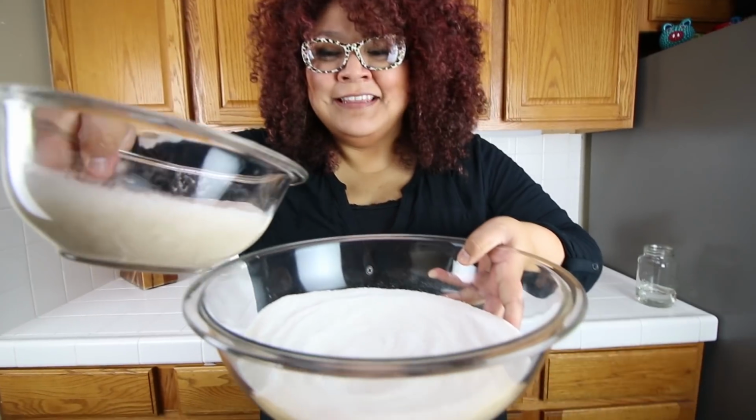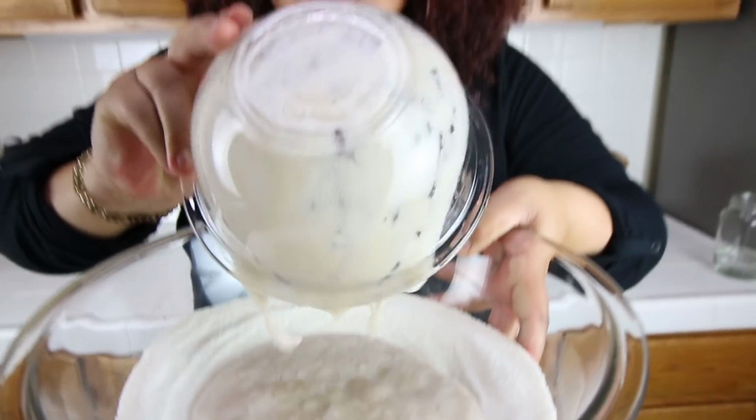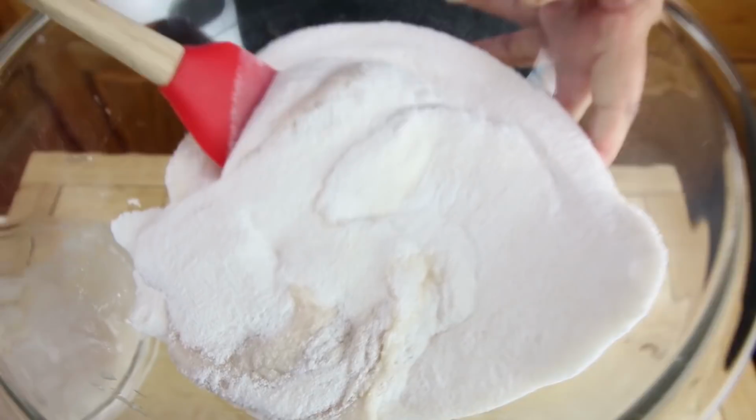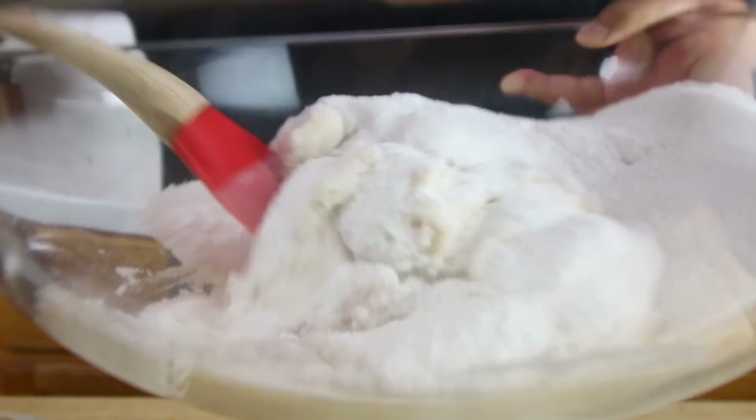All right, so the next thing, now that we have the dry ingredients, we're going to get our aquafaba egg and put it in. And then we are going to fold it in. Make sure that you fold it in when you do this. Get every single bit of piece in there, so everything gets mixed in together.